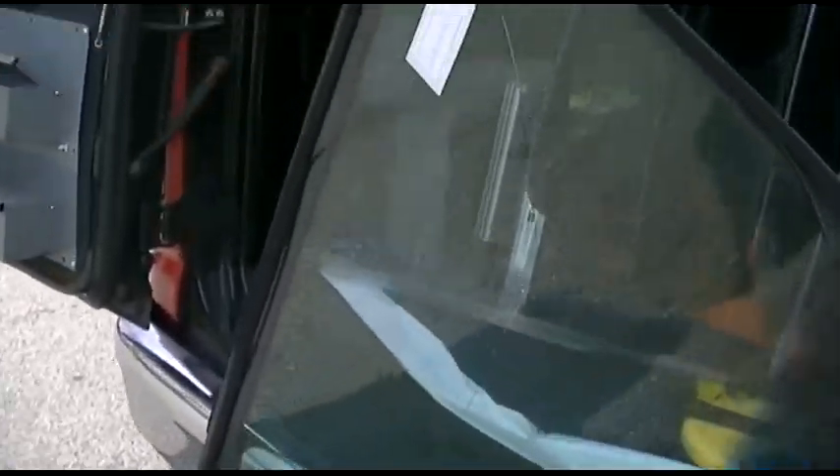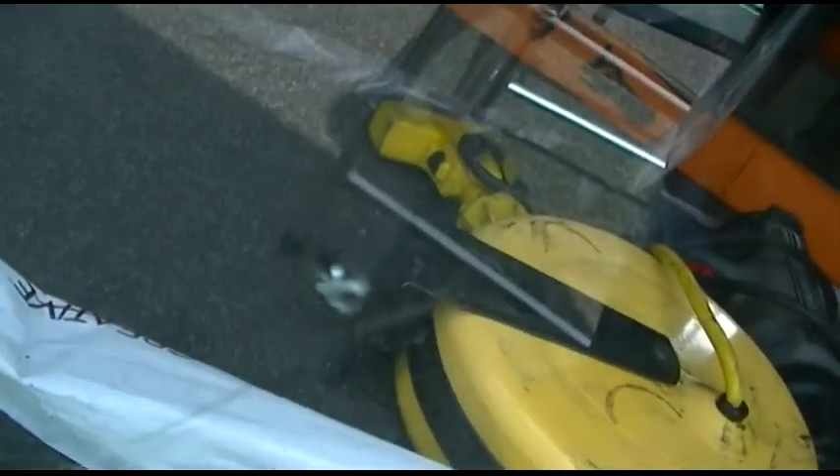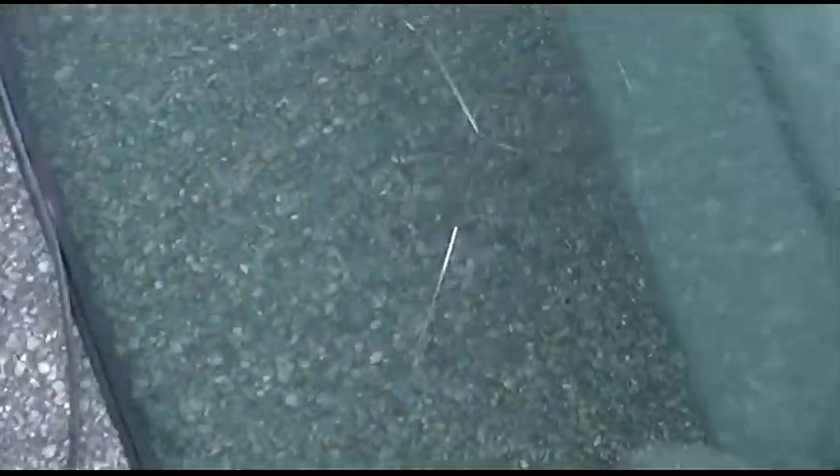Here's the old glass. You can see the crack over here running right down here, all the way. The star has been there and it runs all the way down to where I can't see it anymore. Right over here you can see it actually split off and went to the top — that wasn't there before, but of course the whole glass is getting replaced.